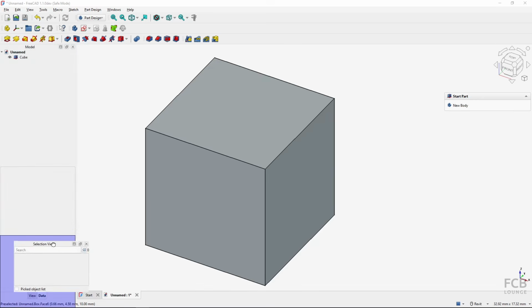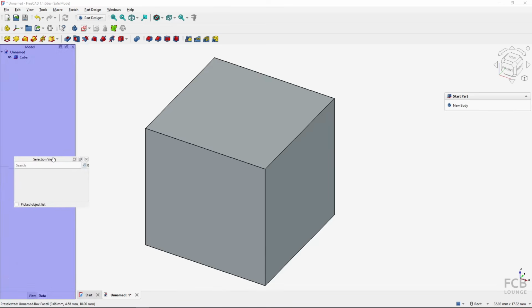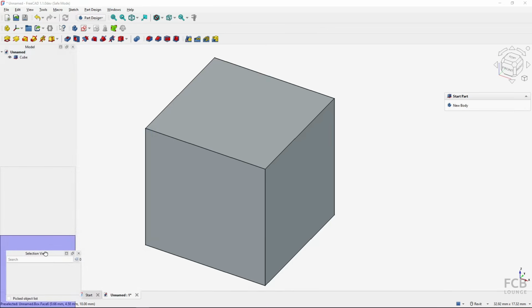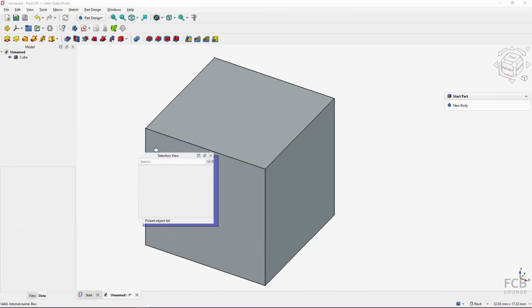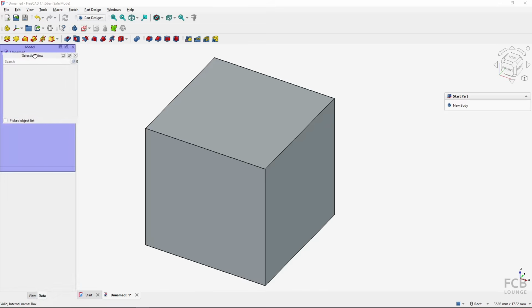If I would place it here, the blue colored area is on the bottom, or the blue colored area can be covering the whole model panel. So if I place it here, so only the bottom blue part is visible, it's placed below the model panel. And again, I can change the size of it. Now if I would place it back here, and now I would place it here on the upper half, you can see that the selection view is above the model panel.